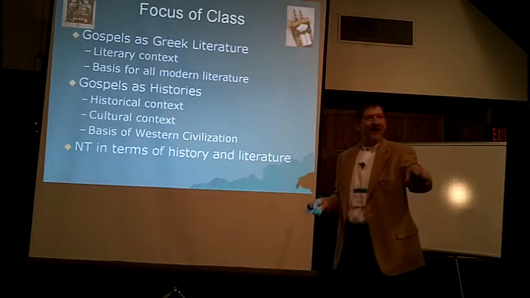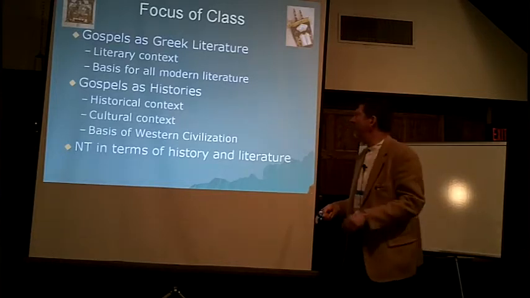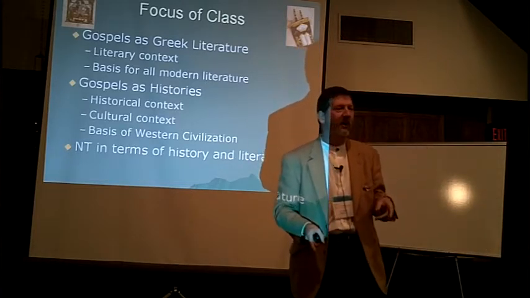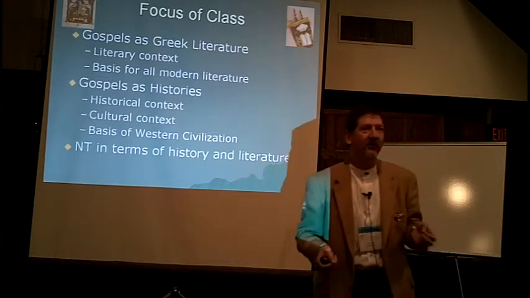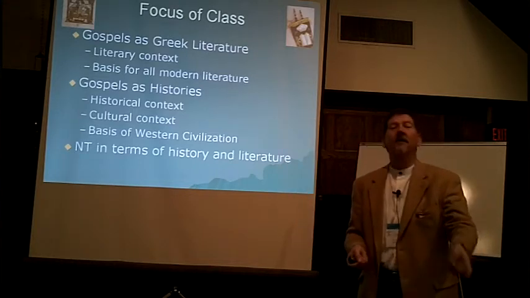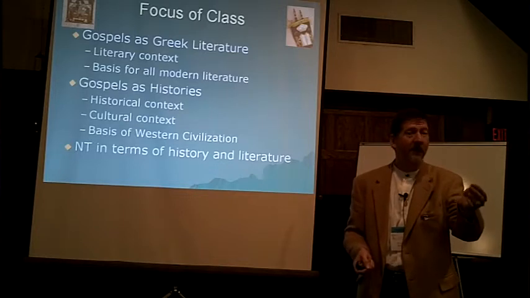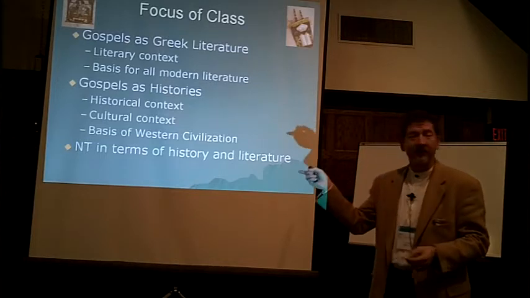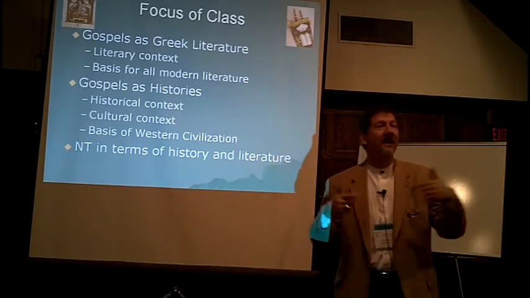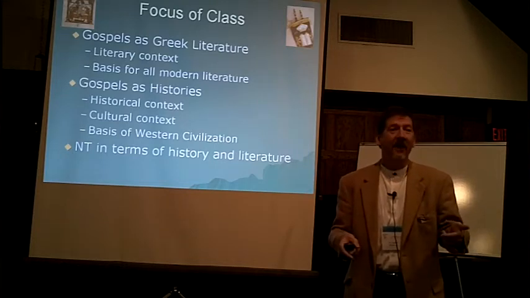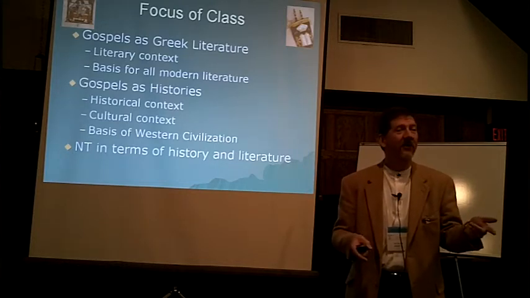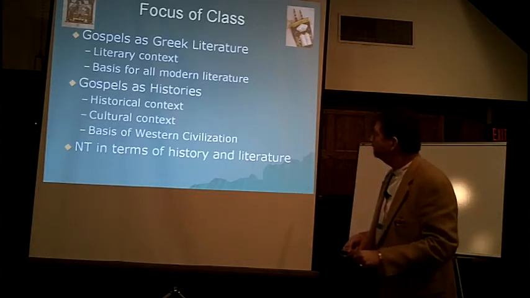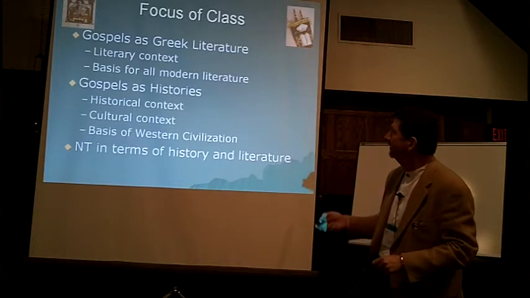So you got some of the history, and I'll keep giving the history. The history is the really critical part. The cultural context, that was the very first class, and we'll keep talking about cultural context. You can never get away from the cultural context because they're Greek, written by Hebrew people from a Hebraic background. And that is the basis for Western civilization. That is our understanding of it. And we'll see how that fits together too. It's interesting that all this stuff came out of Greece, but you knew that, right? You said Western Civ. The New Testament in terms of both history and literature, and that's the whole point.